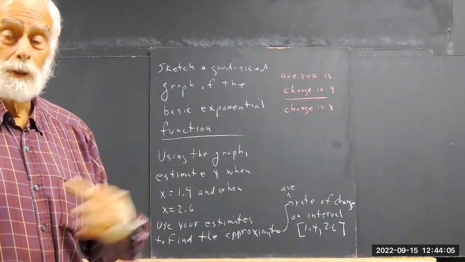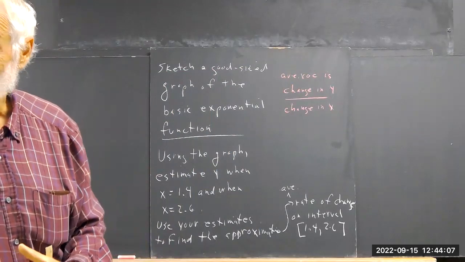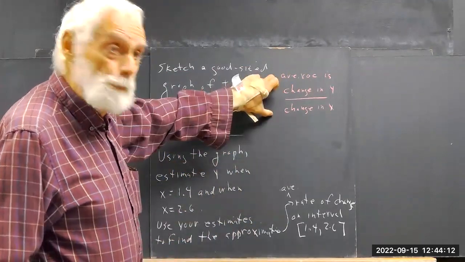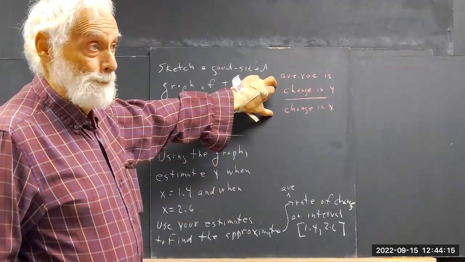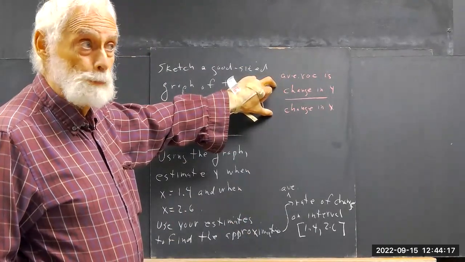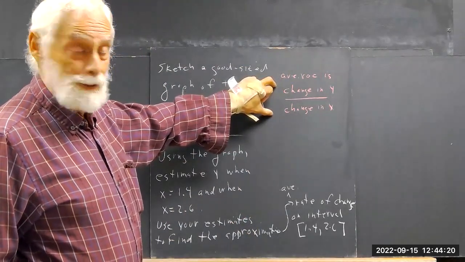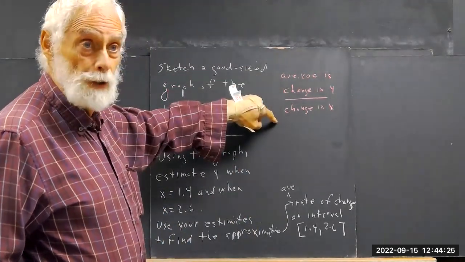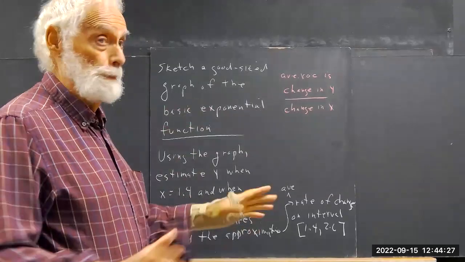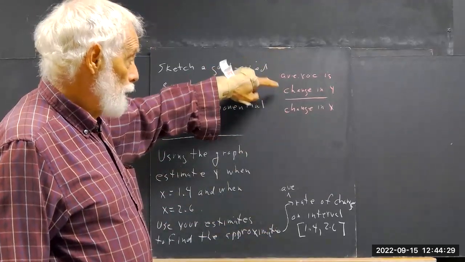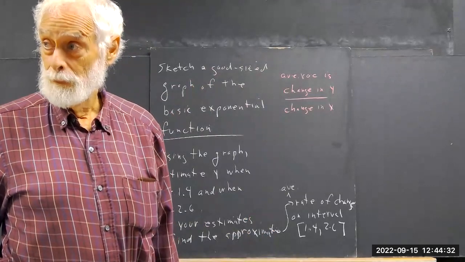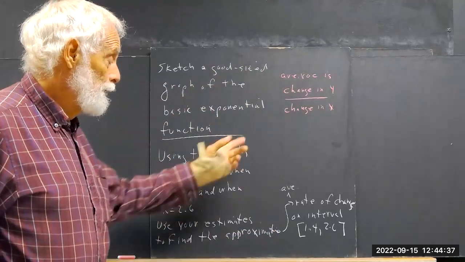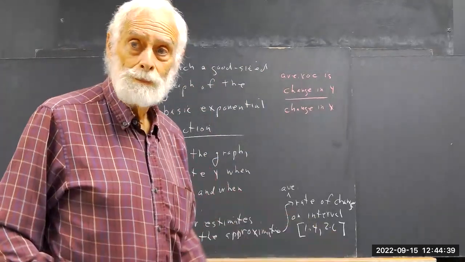I mean, I'll remind you, but probably not during the quiz, okay? And I'll repeat it because it deserves to be repeated a lot. A fundamental concept of calculus, and an important concept in pre-calculus in its own right, is the rate at which things change. And it's a change in one thing divided by a change in the other. That's it. In this case, we simplify it: change in y divided by change in x. Okay. So whatever graph you have, make your estimates and give me the rate of change on this interval.